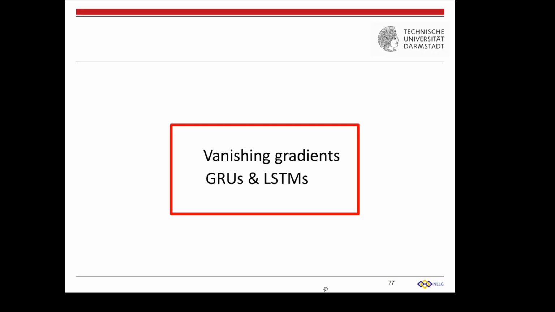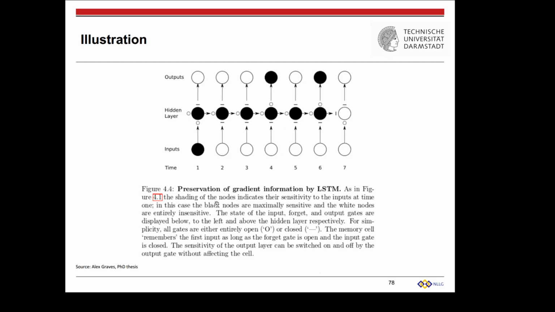Alright, let's discuss how vanishing gradients can be addressed by either gated recurrent units, GRUs, or long short-term memory units, LSTMs. So here's the basic illustration of an LSTM, and we'll see more about that in the upcoming slides. But the basic idea is you have some input at time step 1, for example, and you have gates in your network, and these gates determine whether or not this input may flow across subsequent time steps. Like in this case, you see here the gates are open, so this gate is closed, so that cannot be transported to the output.